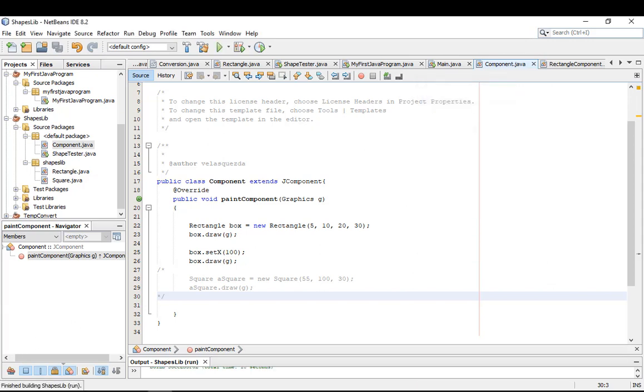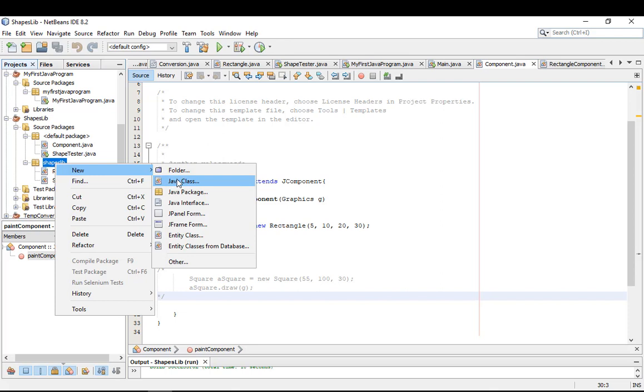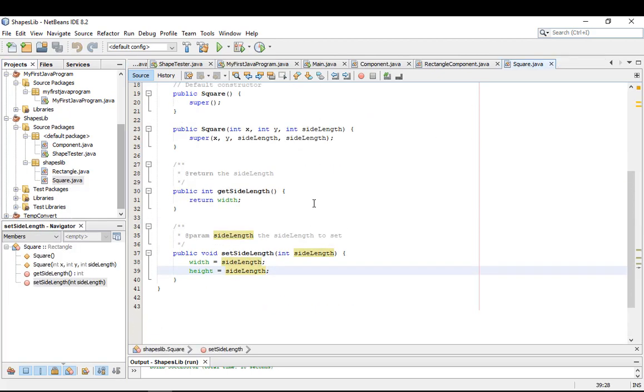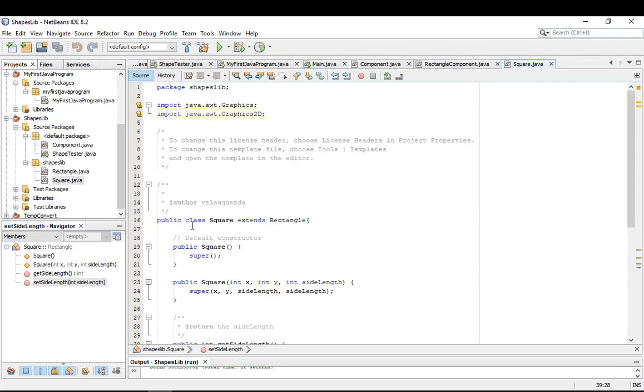But now it's time to create a square class. In class, what I showed you is how not to create a square class. This time, though, I'm going to show you how to do it correctly. What we want to do is create our own square class. You would right-click on this Shapes lib and say New Class, and then just type in Square. I've already done that. Once you've done that, you get something that looks like this, but we're going to fill in the insides of it.